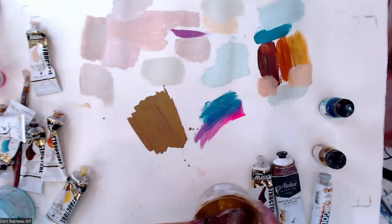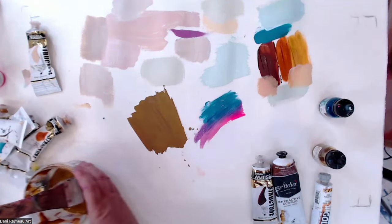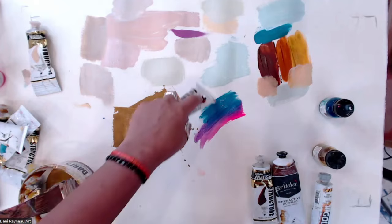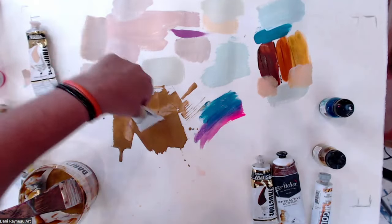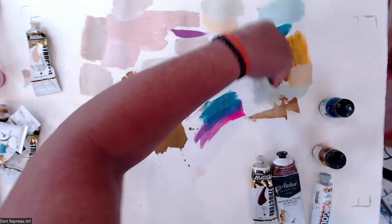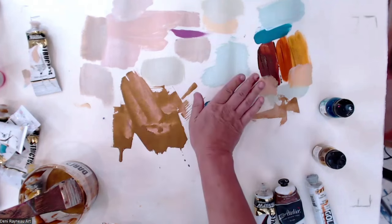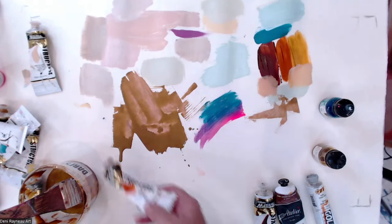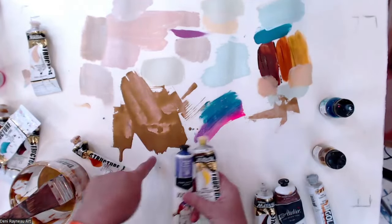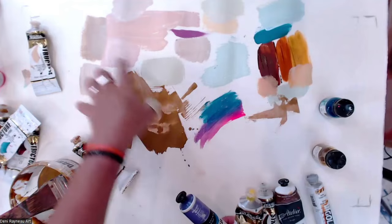It's kind of an ugly color, but it lights me up — the weirdest colors light me up. Let me scrape some together so you can get a sense. Get those colors together — that's fun. Even that with that palette would be nice. Look at those ones together — beautiful. That was such a weird color combination, but anything purple and yellow and you're going to get some of those yummy neutrals. If you put white into that, you get a whole different range of these tones as well.